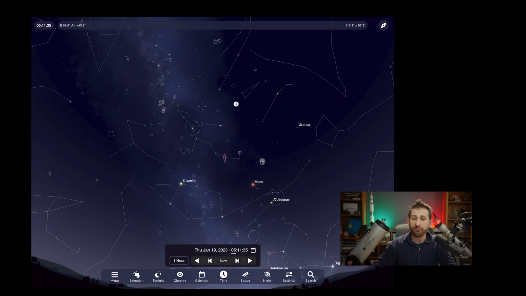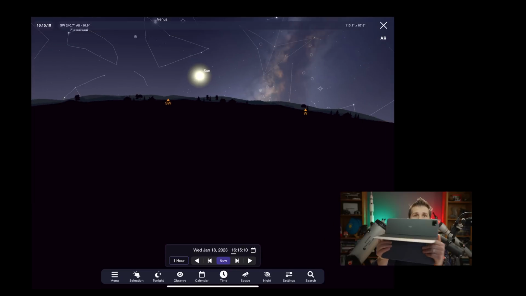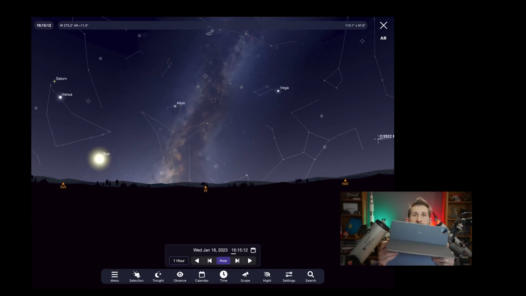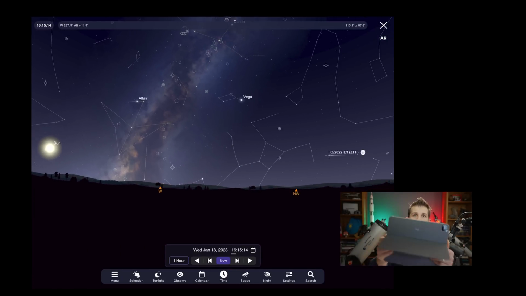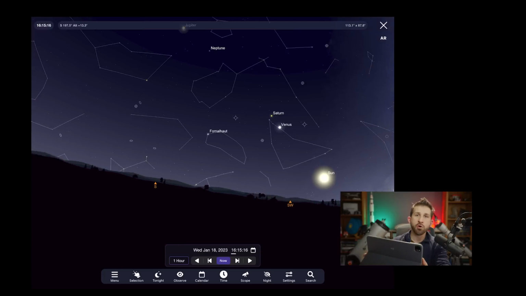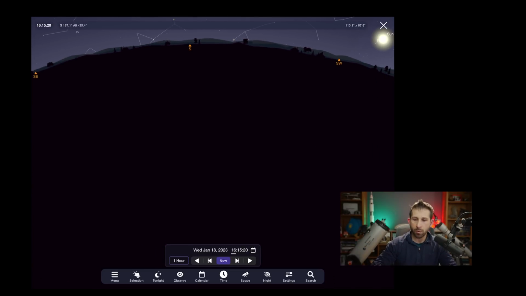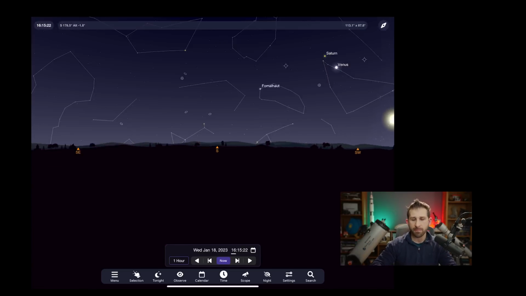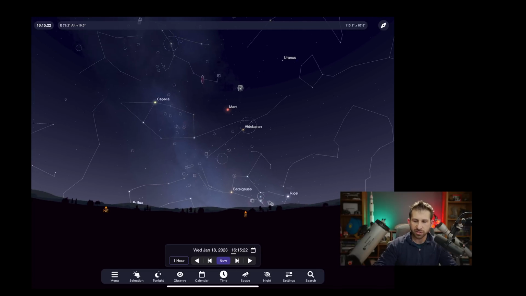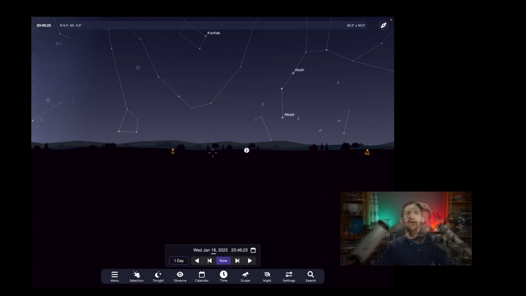Now, of course, with your phone or with the iPad, you can kind of hold it up to the night sky, and SkySafari will actually help you find objects that way as well. So, you can hit the little compass mode and go into the AR, and then as you're holding up the device, it will move with you using the accelerometers in your phone or in your iPad, which is just awesome that technology is out there and exists.